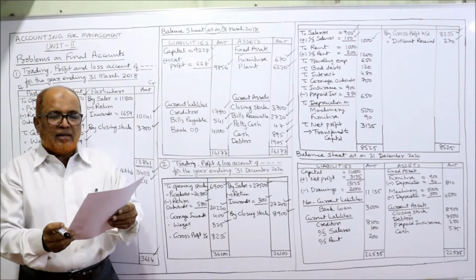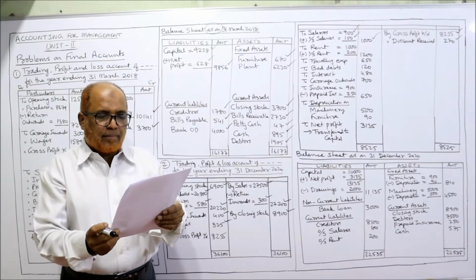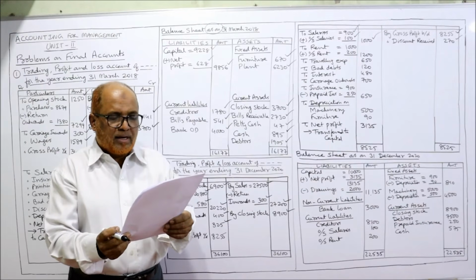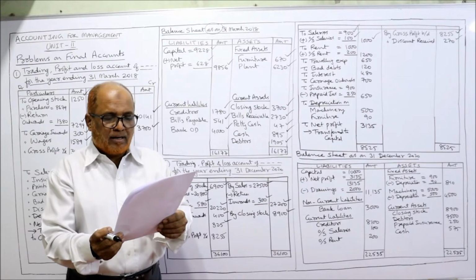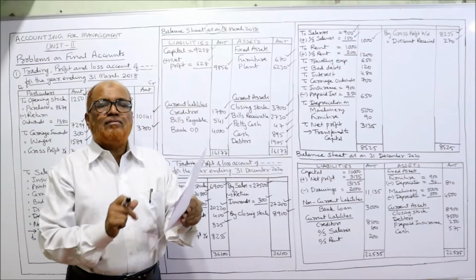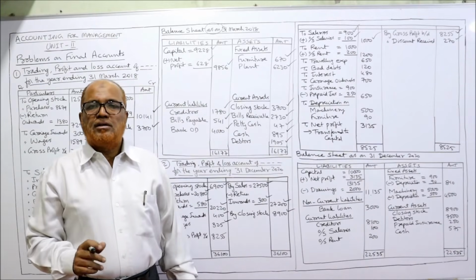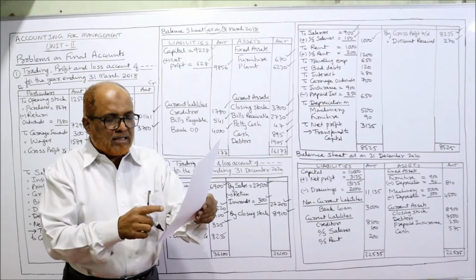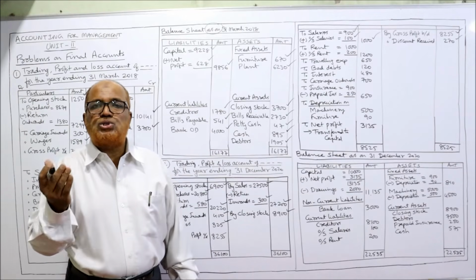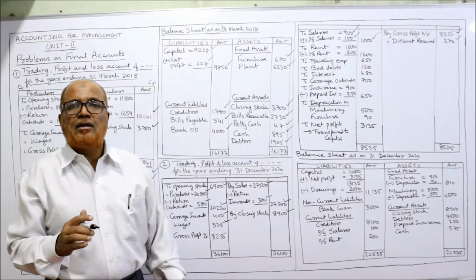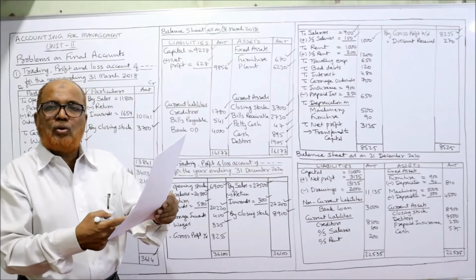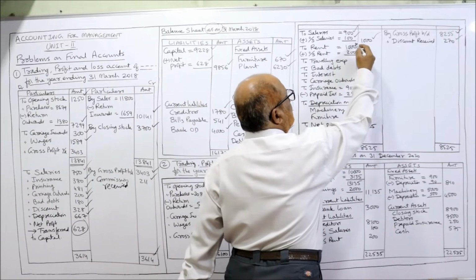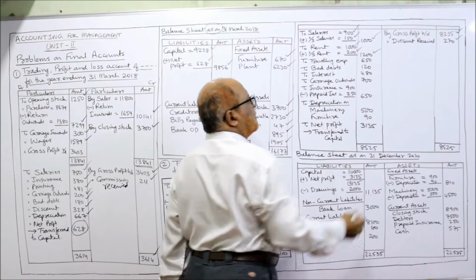Now apart from salary, from the beginning: capital, balance sheet; drawings, balance sheet; purchases over; opening stock over; sales over; creditors, balance sheet, liability; rent. Rent is given 1,000. So in the trial balance, rent is paid, and in the adjustment it is given rent outstanding, that will be added. So 1,000 paid and 200 added, 1,000 plus 200, it is 1,200.